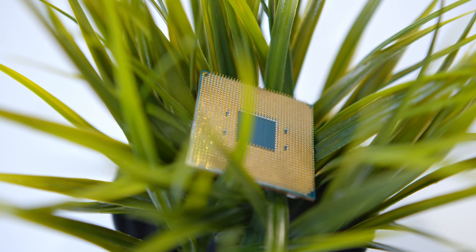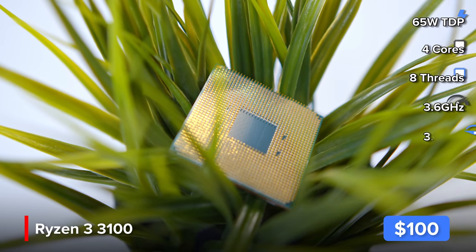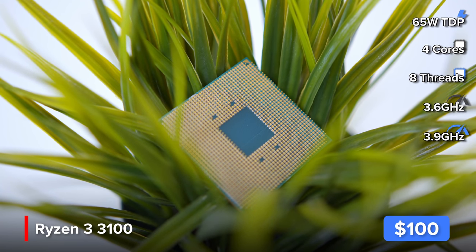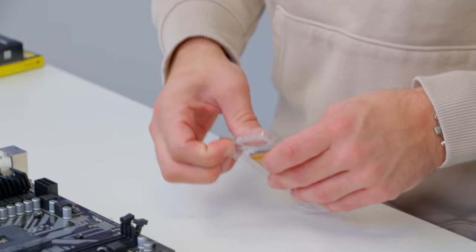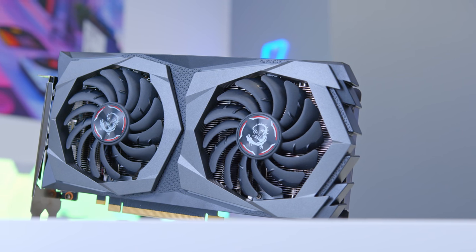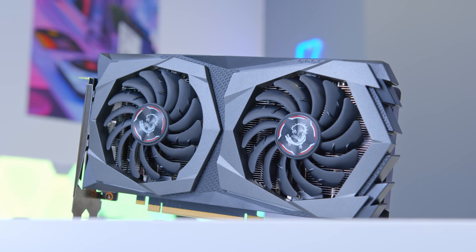I'm going to be coupling this motherboard with AMD's Ryzen 3 3100. This CPU was previously a bit of a phantom in that it was always disappearing and never available to buy, but AMD appears to have sorted out that issue and this chip can now be found for an astonishing price point. With four cores and some decent clock speeds, it really does tick off every base needed on a budget build like this one. I'd even go as far to say it would be a good match for something like a GTX 1660 Super if you upgraded the graphics card later on.